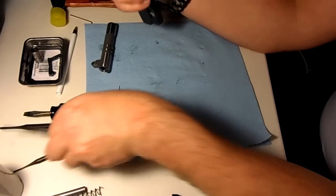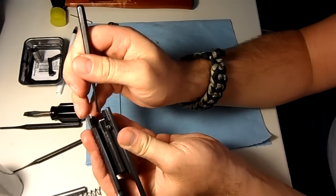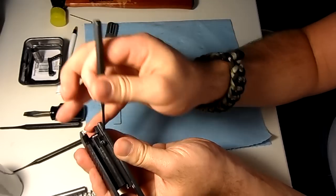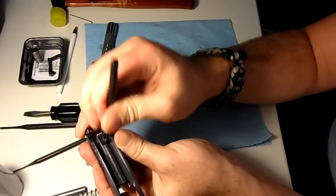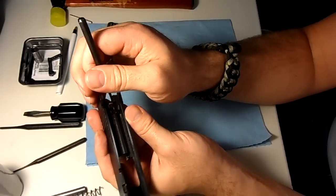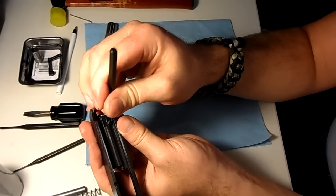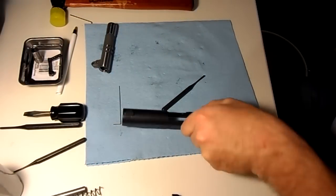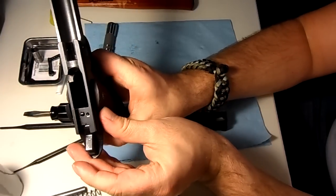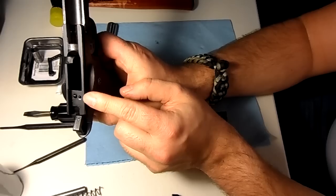This is where one of our punches will come in handy. This is what's called a Series 80, or actually Kimber refers to it as a Series 2. What makes it that is the presence of this plunger here. This locks in the firing pin if you inadvertently drop the gun with the hammer cocked and a round chambered. It'll stop the gun from firing. It's actuated by this little plunger and this little arm off your grip safety. If you can get a better look at that, yeah, that's what that does.